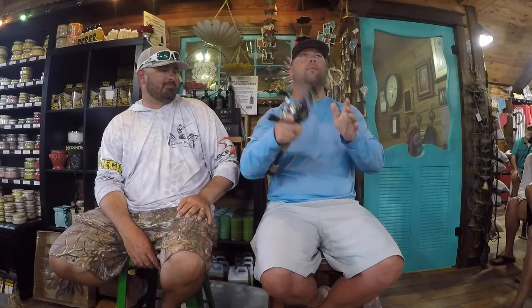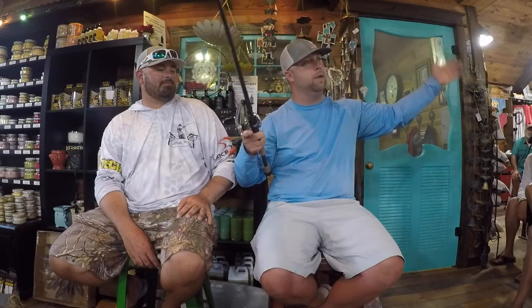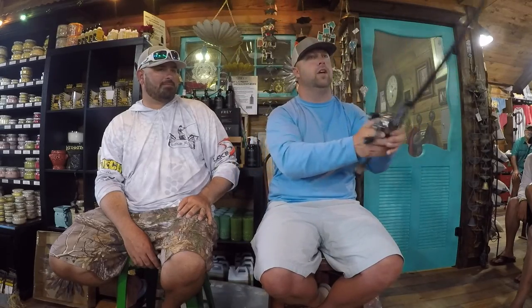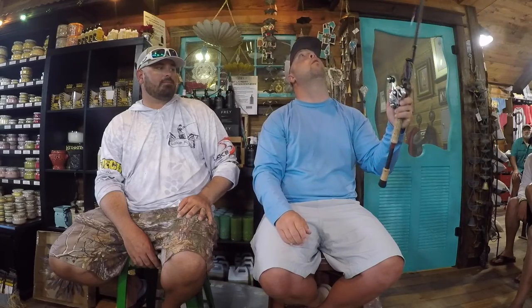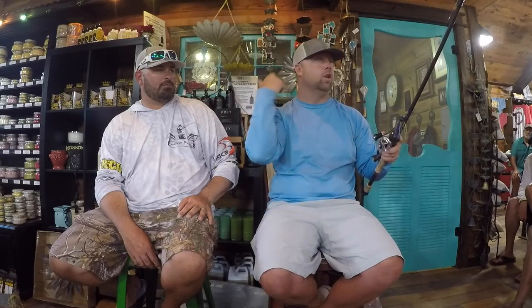And something else that I think is good to know: you make your long cast, you've got a long ways to go, you've got 20 foot of water. That's from the trolling motor to the big motor. So that bait's got a long ways to go. As soon as it hits the water, with my thumb loosely on the spool, I'll pull my rod tip all the way up, letting all that line off, and I'll just follow my line down. As my line's going down with a good bow in it, I'm watching that line go down. So if something hits it, I click the handle, pull up, and set the hook.